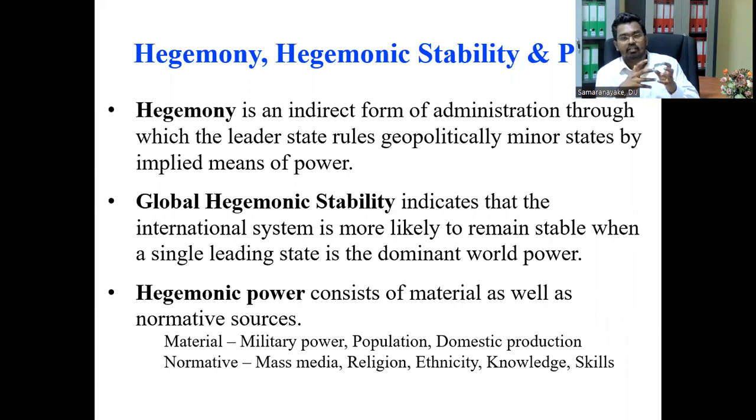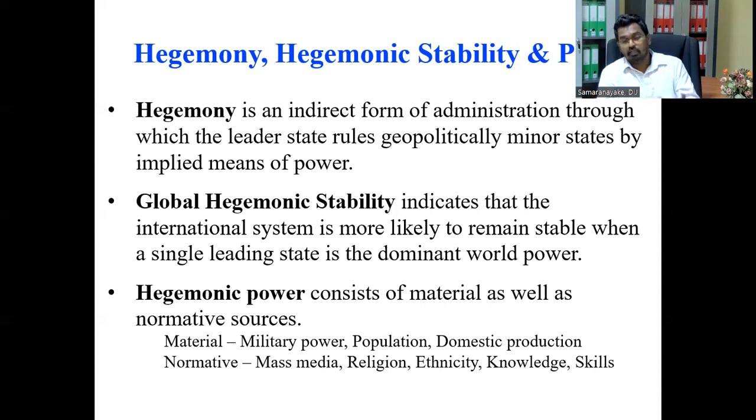For example, we can think of the United States. Once the United States is considered the global power, the capitalist system will be there as it is. The system will survive. So the system will remain stable when we have the US as the global power. Just one example, right? Now, usually when it comes to the power of hegemony, or hegemonic power, we usually try to extract two types of powers. One is material power. So we can identify the material powers of the hegemony.